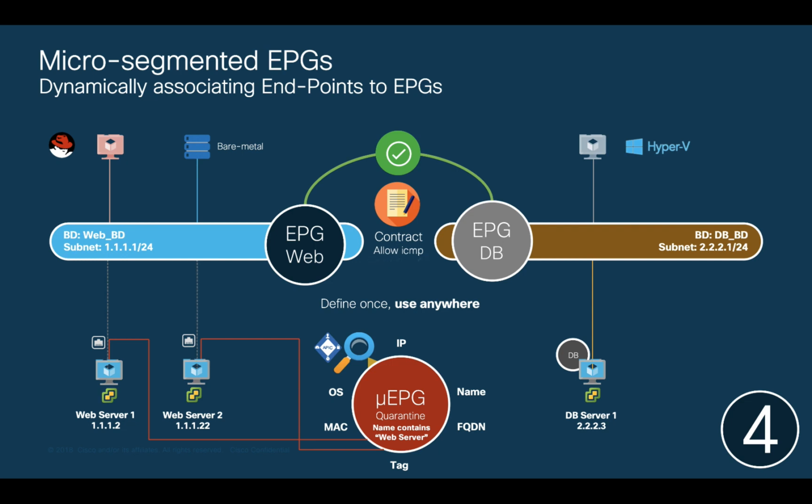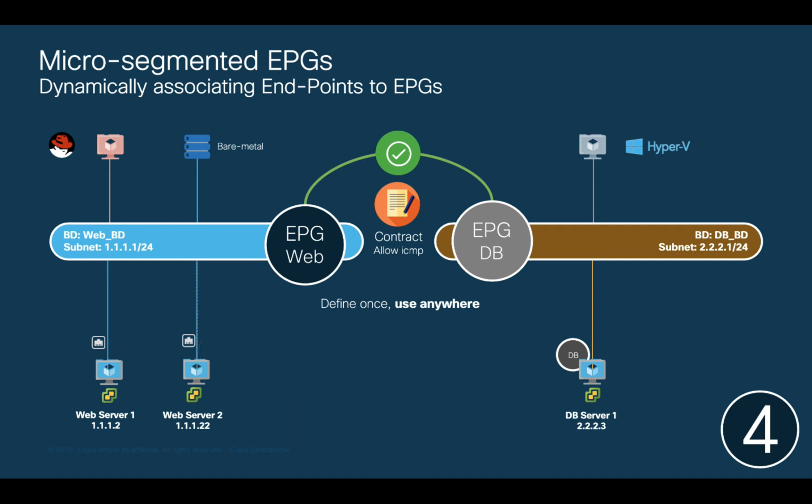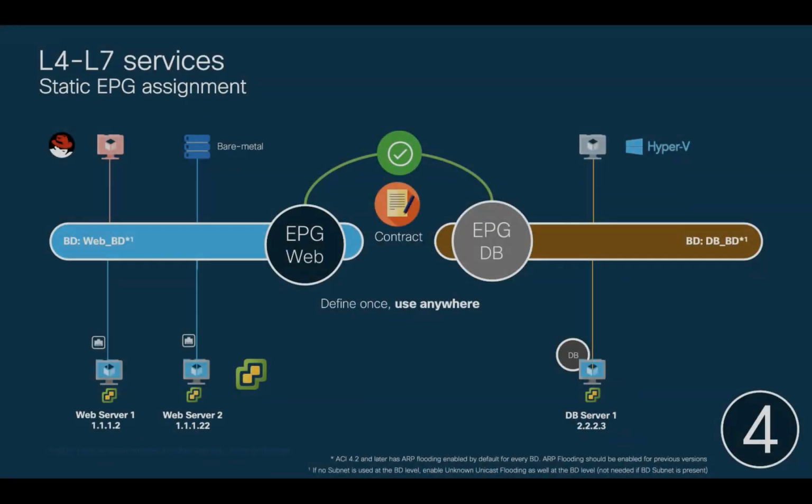Once the threat is gone, we could simply delete or modify the microsegmented EPG, and the VMs would be back to their base web EPG, gaining communication again as stated originally through the contract. We will cover microsegmented EPGs in detail, as well as other use cases for them later in this module. With the knowledge you now have, you could also insert layer 4, layer 7 services such as firewalls between two different EPGs.